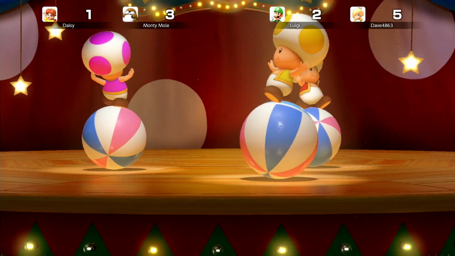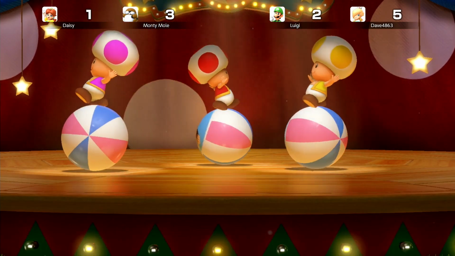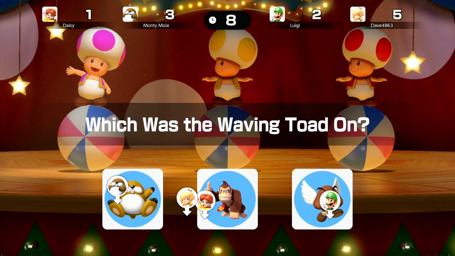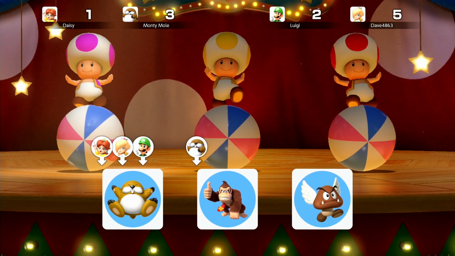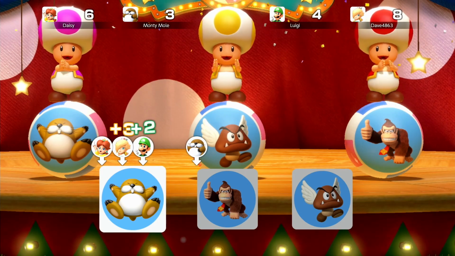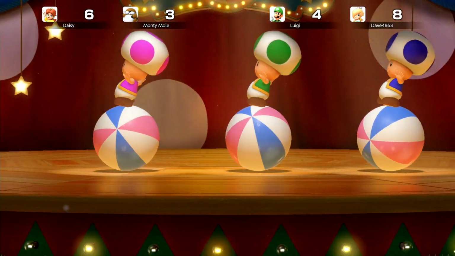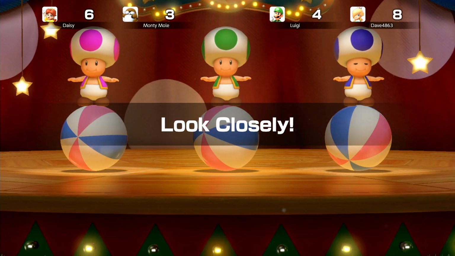Monty Mole, Goomba, Donkey Kong. The waving toad? Monty Mole? It was Monty Mole. Okay, so we gotta pay attention to what the toads are doing too, I guess. Needs to be hard. So we have a pink, green, and blue toad. Keep that in mind just in case.